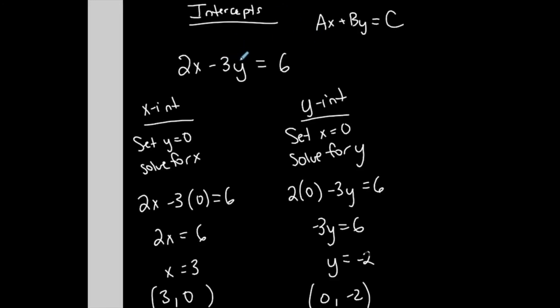Now, when an equation, a linear equation, is in standard form, it can't be written as a function. In order to write this as a function, 2x minus 3y is 6, I'd have to isolate y. Because remember, when I have a function, I can only replace y with f of x to put it in function notation.